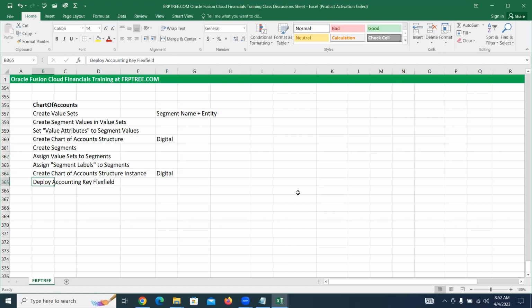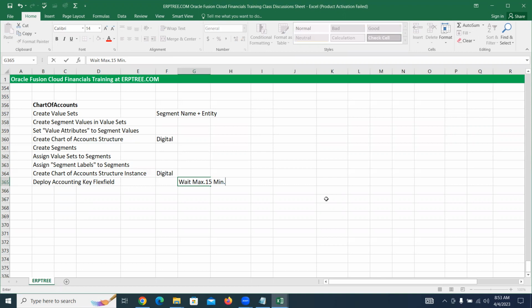Here is the challenge. When it submits for deployment, it will wait max 15 minutes. It can wait max 15 minutes to perform the deployment. If the system is not finished within the 15 minutes, it will end with a warning, but it will keep trying to deploy. Most of the practice instances we are using have a large volume of chart of accounts.